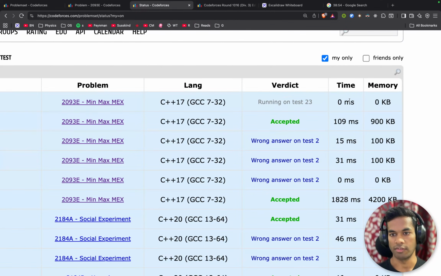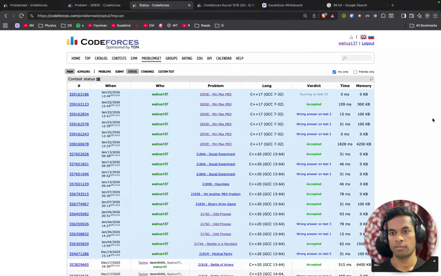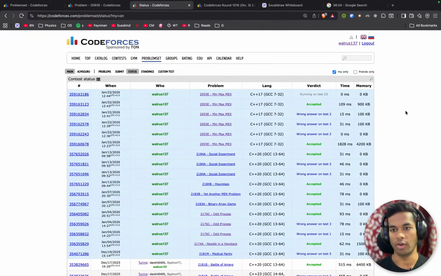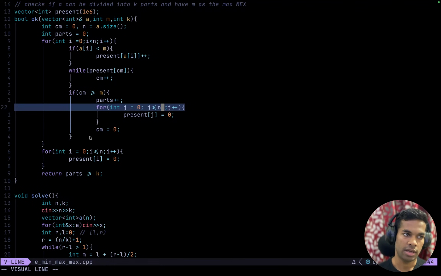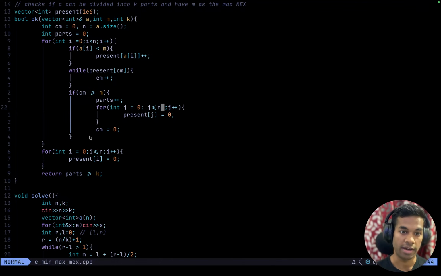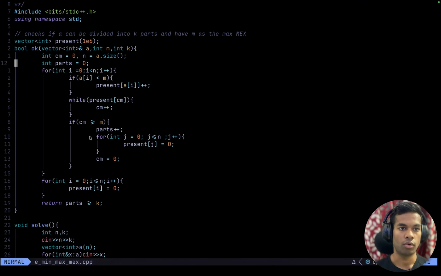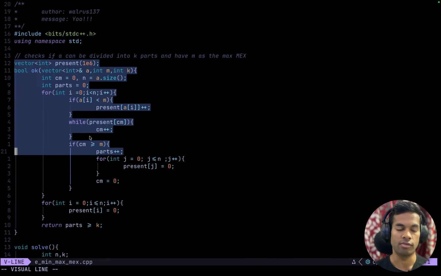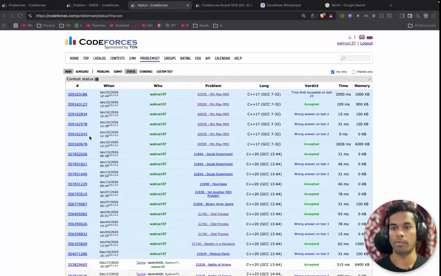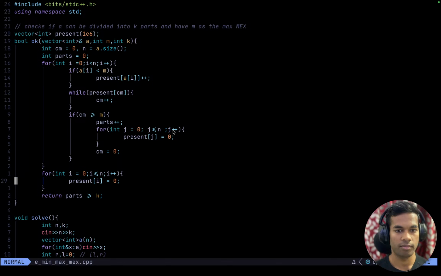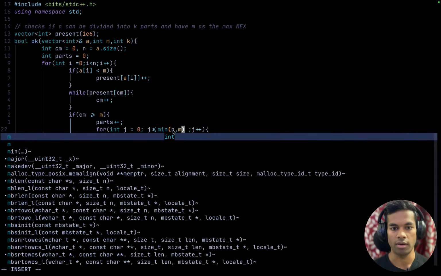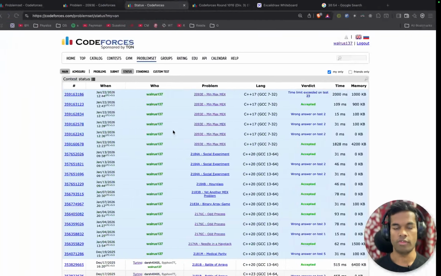Yeah, it is definitely taking longer, because at this point the time complexity is n square for each of these function calls, and we are calling this function log n times, so the total time complexity is... time limit exceeded. So we have to go for the minimum of n or m, which does work.